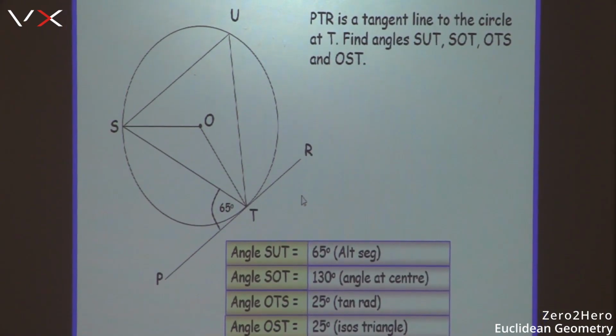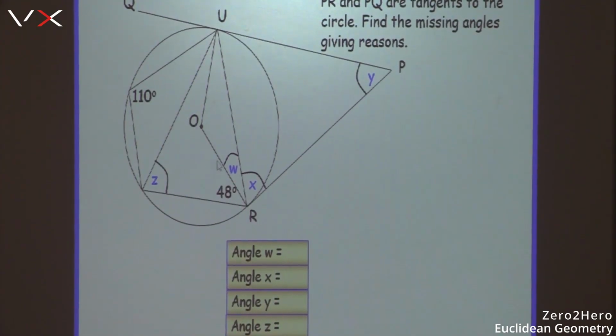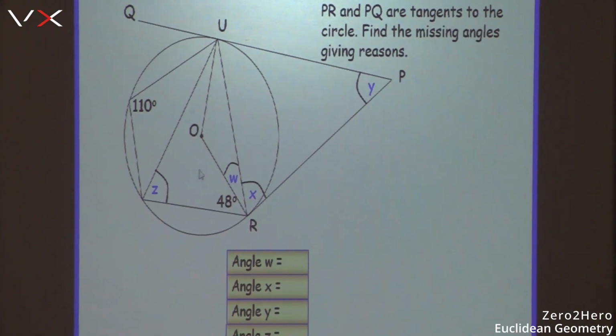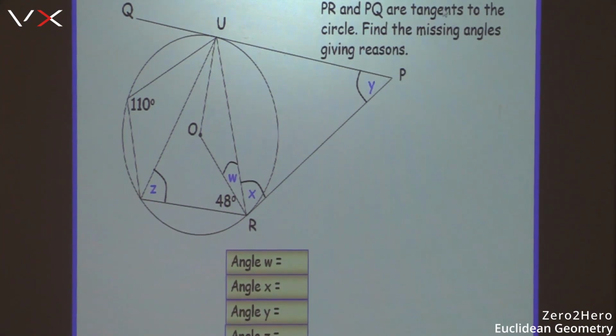So that's how easy Euclidean geometry is. We are not afraid of such complicated problems. We are armed with our theorems and the statement. PR and PU are tangents. There are only 3 theorems that deal with the tangent. These are the 2 tangents from the same point. I see them. Therefore, this side is the same as this side. UP is the same as PR from the 2 tangents theorem. If this is X, that will be X. I know that much. But let's find the questions first.